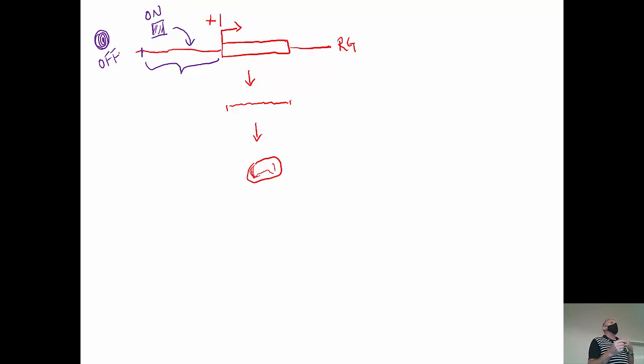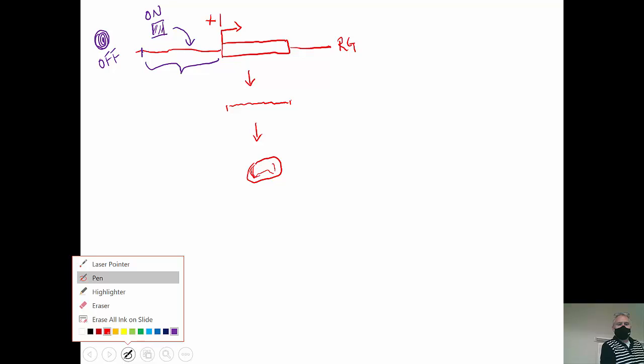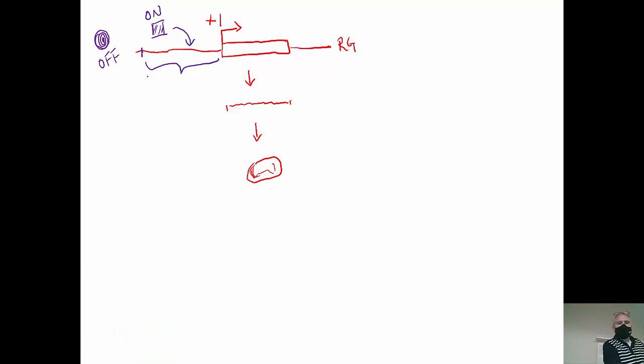Now, I want to know how much of this is being produced, right? But I can't trace red genes. So what I can do is I can do a little trick here, and I can make what's called a reporter gene. And what I do is this region here, which is where all the regulatory stuff is, I construct a gene that has that. So let's just mark this with sort of little hash lines so you know. So this region here, from red gene, I cut that out. And this is my +1 site.